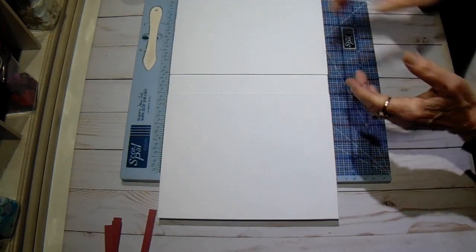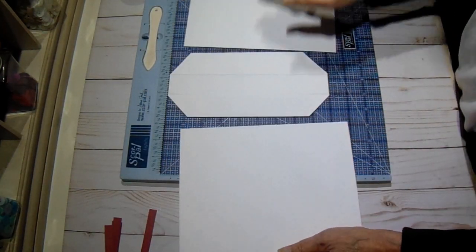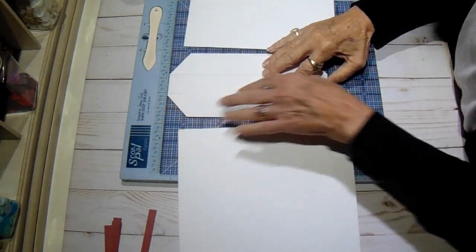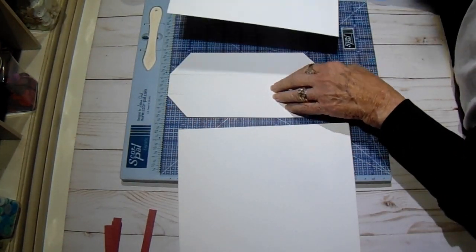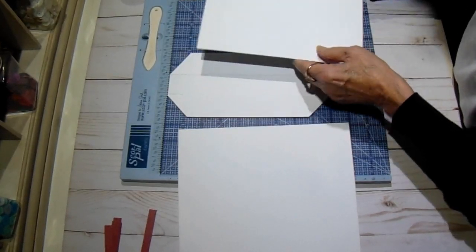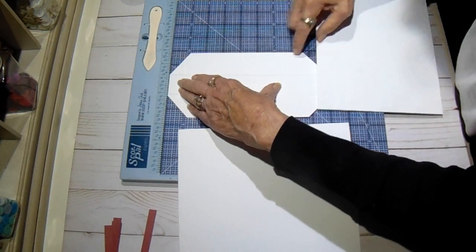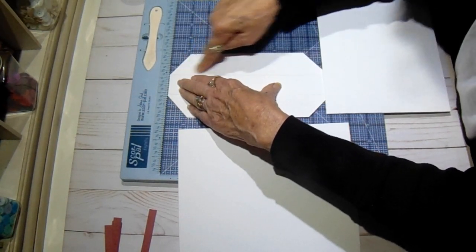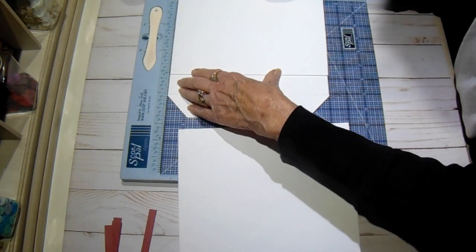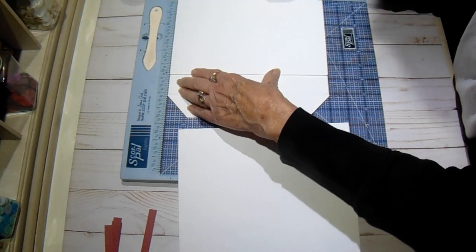Okay, y'all ready to put this together? Alright, let's take our 1 1/4 inch spine. That's going to be the center of the back. And then we're going to take our two pieces that are 7 1/4 by 8 7/8, and we're going to attach glue here to the flange part, and then we're going to lay this right over it, right up to the score line.